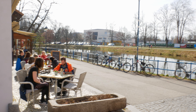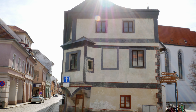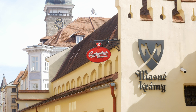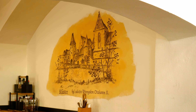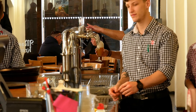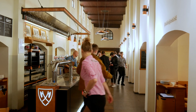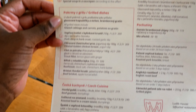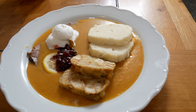Looking at restaurants makes me want lunch, so now we're going to a popular, highly rated place for Czech food. We're going to Masné krámy, which used to be a meat market with a history dating back over 650 years. The restaurant itself has been open for 60 years, renovated and brought back to life. It's run by the Budvar Brewery and exclusively serves Budvar beer — so there's no better place for traditional Czech food and a refreshing drink. They have a daily menu for cheaper meals and small beer snacks, plus a bigger menu with popular Czech dishes. I went for the traditional Czech classic Svíčková — a beef steak with bits of pork, served with dumplings in a root vegetable cream sauce and cranberry sauce on top.